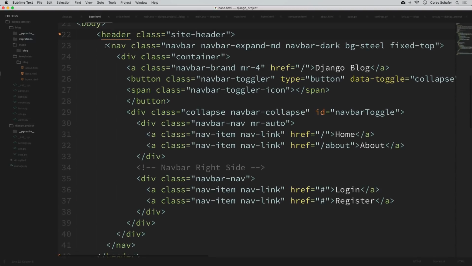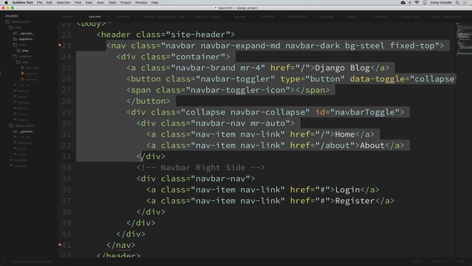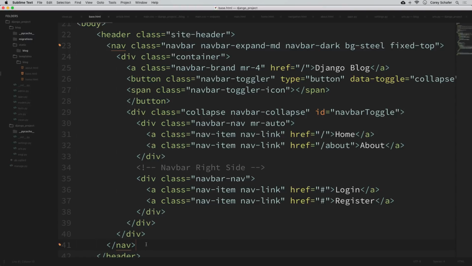This is the navigation bar for our website, from this opening nav tag all the way down to this closing nav tag. Now we can see that we have some links here in our navigation bar. We have an href here for the Django blog that goes to our homepage. We have a home link that goes to our homepage, about that goes to /about, and login and register are just these hashtags or pound signs, which just means that they're dead links.